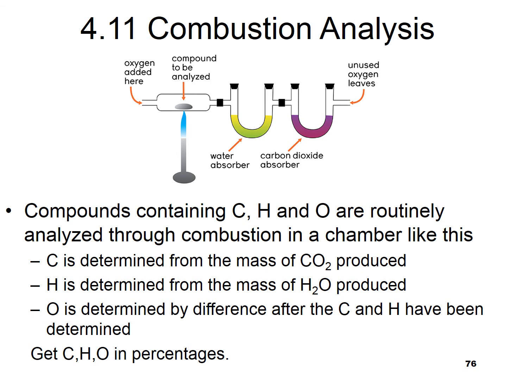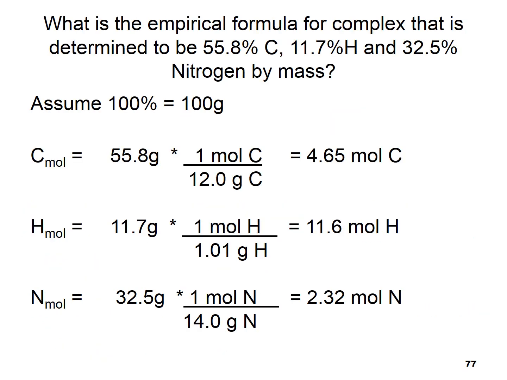And so by weighing these compounds, you can figure out what percentage of your mass is carbon, what percentage of your mass is hydrogen, what percentage of your mass is oxygen, and you get this note back from the lab that tells you what the percentage of each of those things is. Okay. Now, I typically ran this problem as elemental analysis. We use nitrogen instead of oxygen, but we did this all the time.